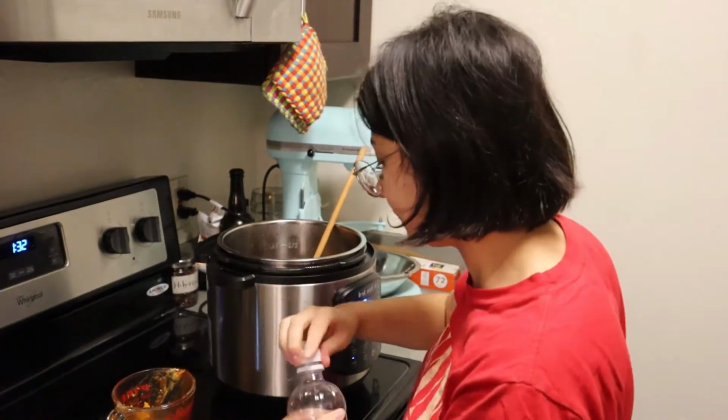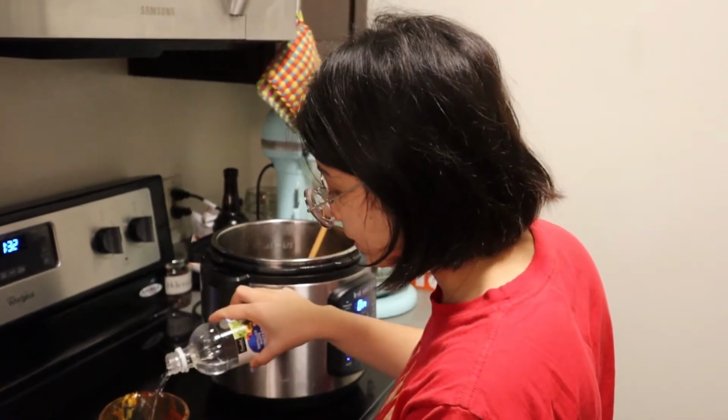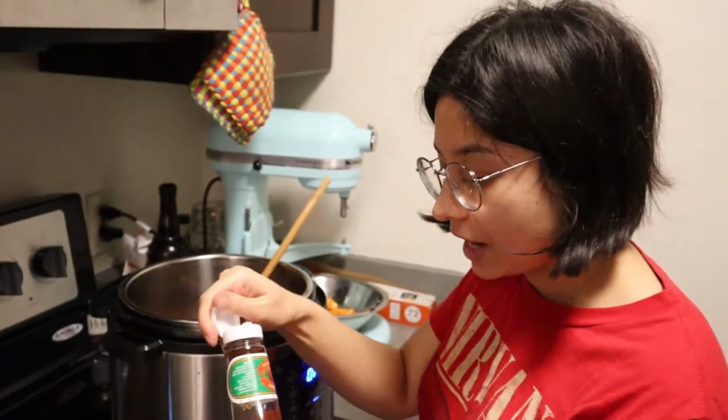I'm going to add about half a cup of white vinegar. You can use apple cider, that would be great. It's starting to smell like barbecue sauce. And I'm going to add a little more ketchup.